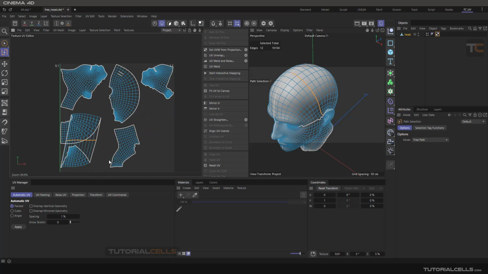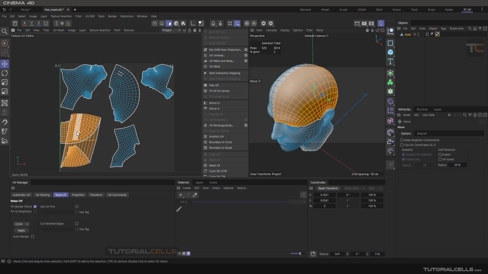But if you want to use separate tools, with a relax tool, with a lot of tools, you can use relax UVs. It's specific for relaxing the UVs. You can deselect everything and just relax the selected object. You go to the polygon or just double click and select just this object and relax exactly this, or relax the whole object.